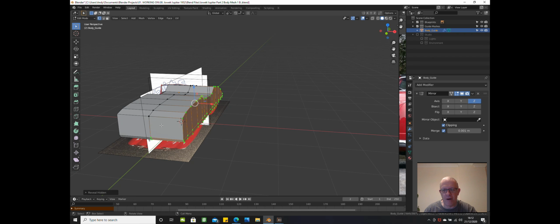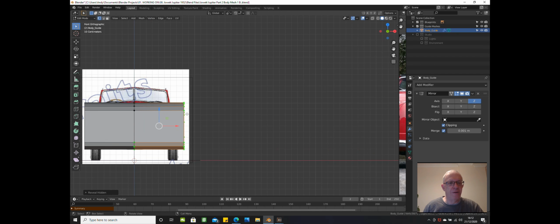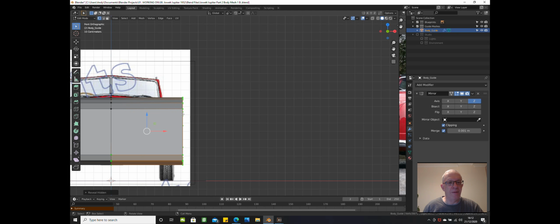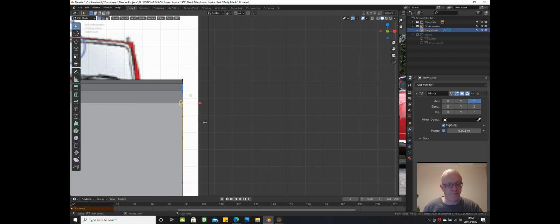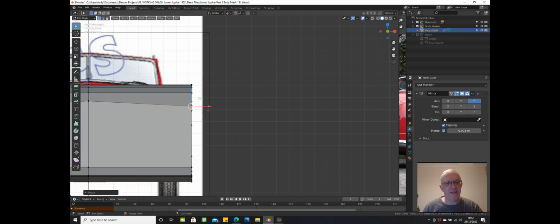So I like to use the hide command quite a bit. Another one I like to use is if you've got a curve, if that was more curvaceous, say on the front, so say it was, in this instance, we'll just put it down a bit here so you'll see what I'm getting at. So if I want to extend that across, but keeping the same sort of curvature, you use the GG command, so the edge slide command.